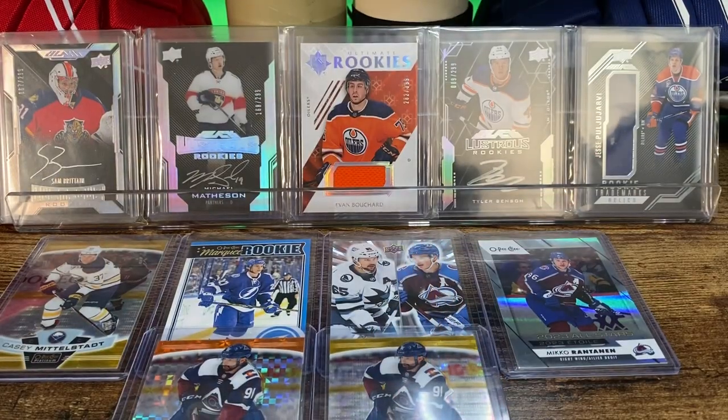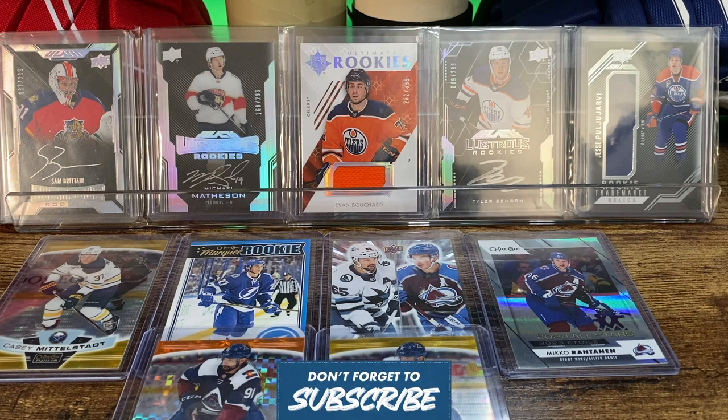As far as tonight's game and this series between the Florida Panthers and Edmonton Oilers — I think both are great teams and I'm excited to see them in the Finals. I wish it was my Avalanche, but if I had to pick, I would go with the Edmonton Oilers in six. I know right now a lot more people are leaning toward the Florida Panthers.